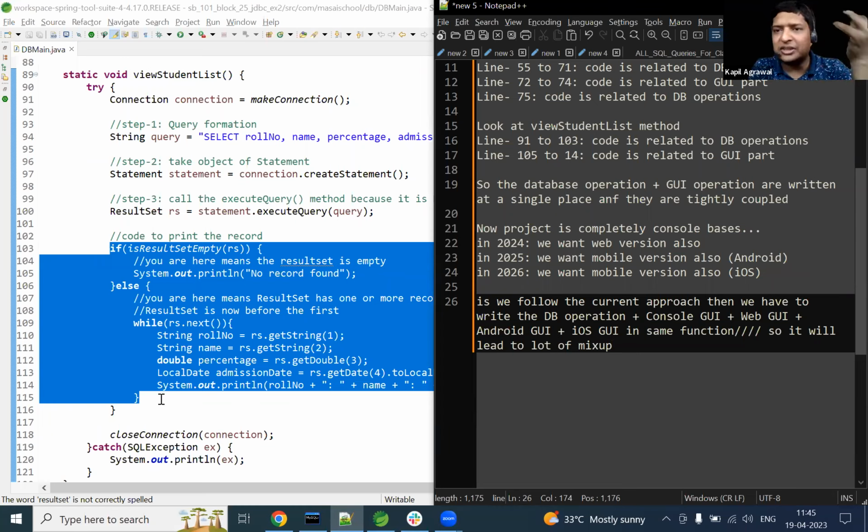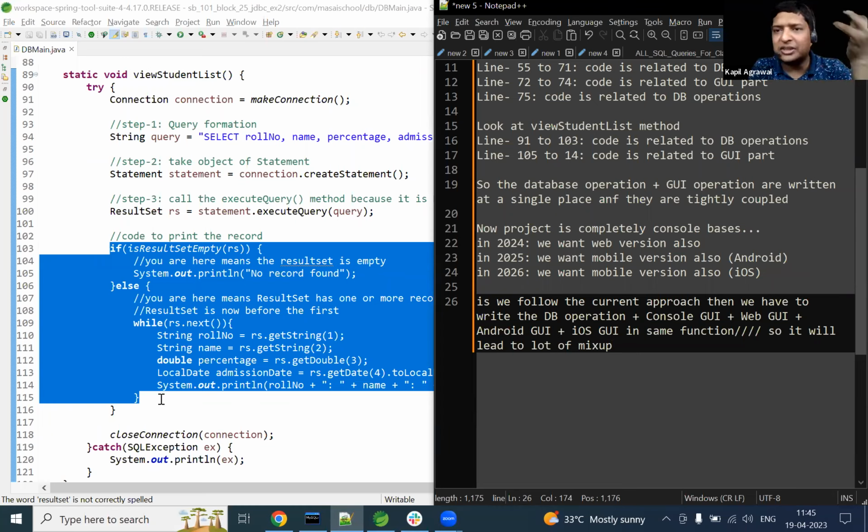So what is the solution? This is the main point. Let's say we have an enterprise-level application where multiple developers with different skill sets are working.